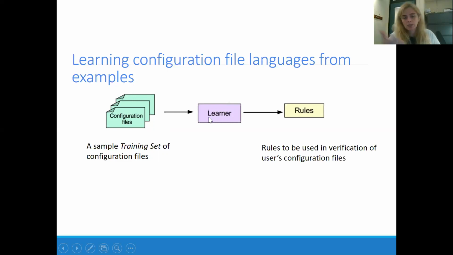Those rules are, for example, that one library has to come before another library, or that some system variable has to be smaller than another system variable. Once we have those rules, when you give me a new configuration file, I check whether it satisfies them. If it doesn't, we can tell the user, look, I think you might have an error in your configuration. Maybe look out for this problem. So this is the big picture.